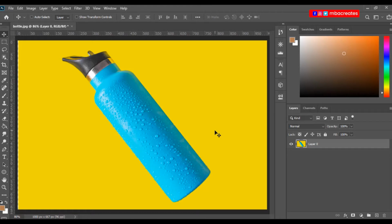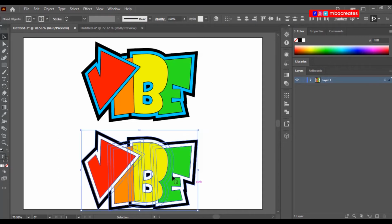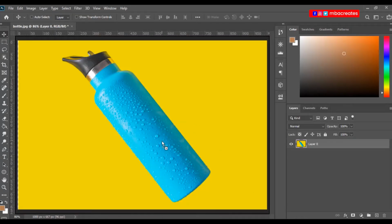In this tutorial, I'm going to teach you how to place a logo on a thermos bottle with droplets. The first thing we need to do is to bring in our logo. In this case, I have my logo designed already in Illustrator. So what I'll do is click, drag, and drop it in Photoshop.